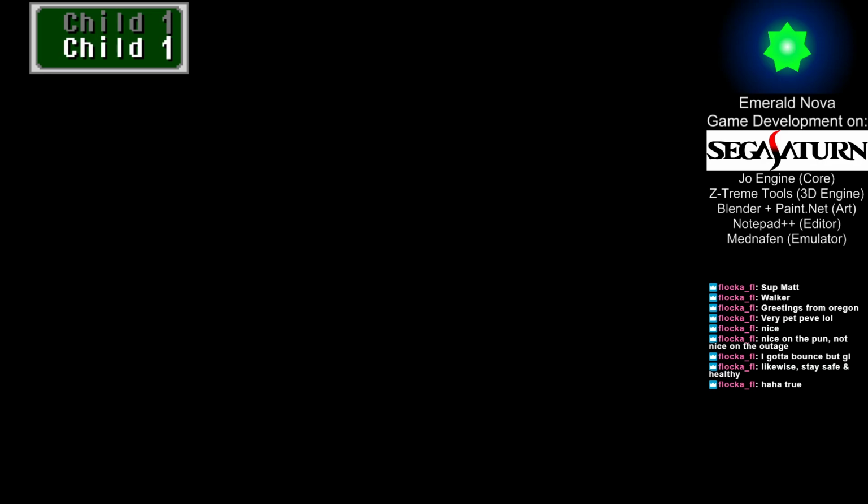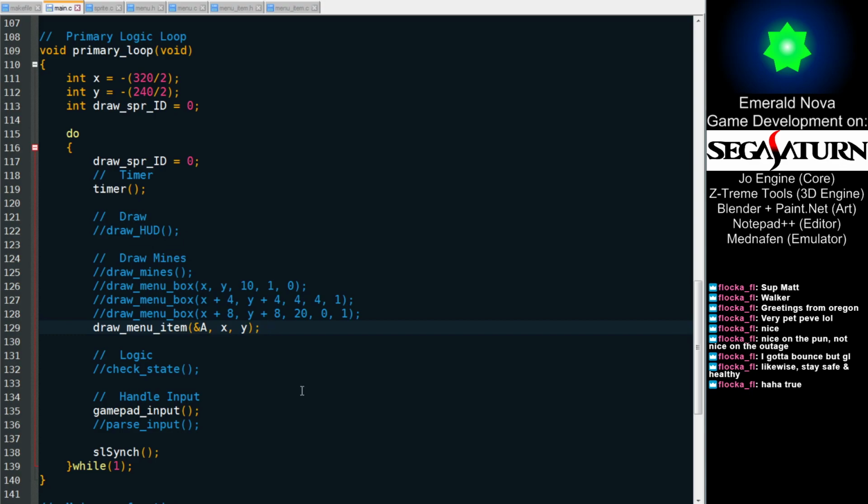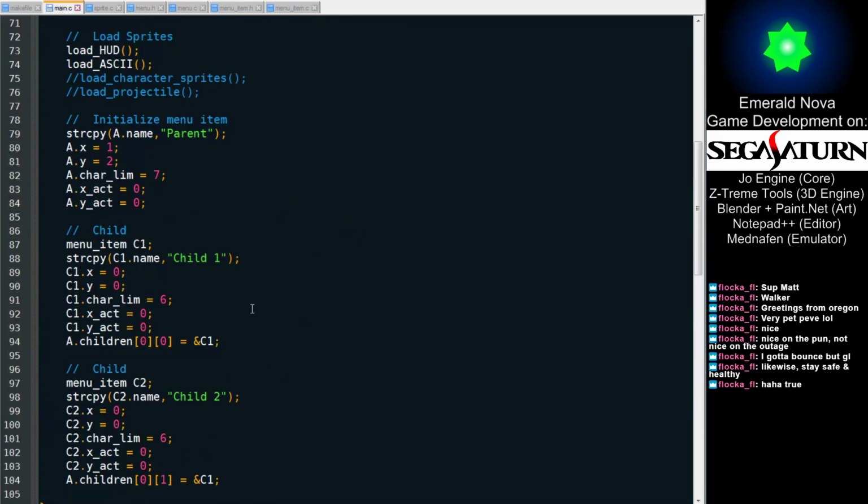Okay, I feel like we should reverse this, because it looks like... Wait a minute, is that the name wrong? Okay, first off, let's make things a lot less ambiguous. Active selection is 0. For the color bank, active selection is 0, non-active selection is 1, that way it looks like grayed out, so it's like not selected, because for some reason color bank 0 is the most vibrant one. Alright. Second, let's add some more children to this thing, because I feel like it'll be easier to spot what the heck is going on if we do that.